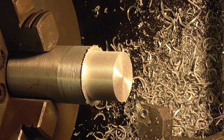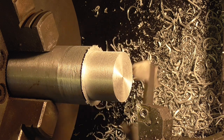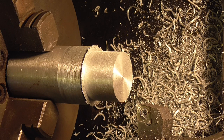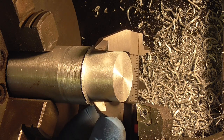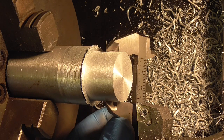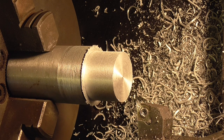Forgot where I am. I think that should be 3 mil off. Oh no, go under this. I've got 1.25 to go. That's because I was doing 2 mil cuts. Oh dear. Right, that'll be 1 mil.